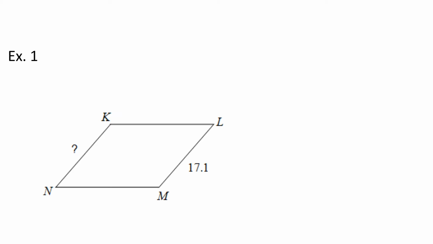Some of these we're going to work through really quickly because they don't take a lot of attention. These are not marked. Here we go. Let's mark this. This is a parallelogram. We denote it this way. And since this is a parallelogram, just like we saw in our last thing, opposite sides are congruent. So if this side is 17.1, so is this side, 17.1.